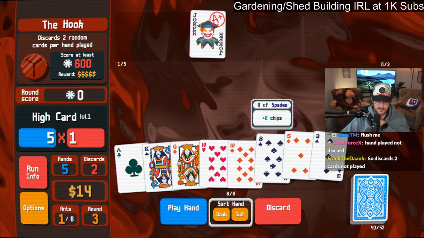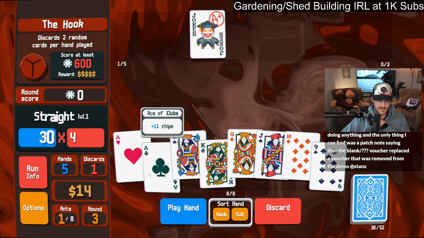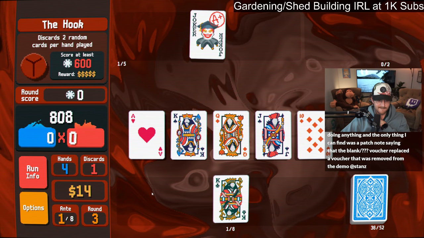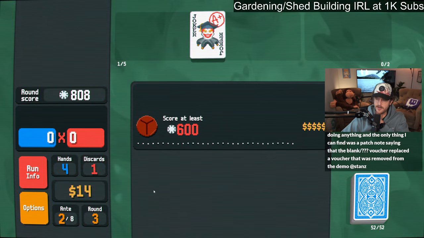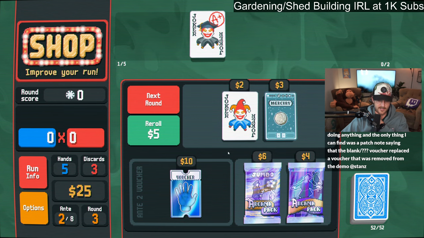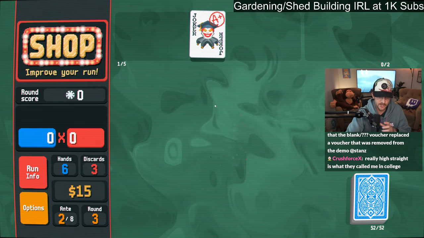Would like to use the aces. There we go. 10, jack, queen, king, ace. Just a really high straight. And the ace is going to give me more multipliers. Nice. There's nothing on the wiki about the blank voucher doing anything. The only thing I could find was a patch note saying that the blank voucher was replaced, the voucher that was removed. Oh. All right. Interesting. Very interesting. Permanently gain plus one hand per round. That's so good. Because it could also pay for itself eventually with just having extra hands at the end.